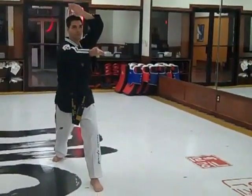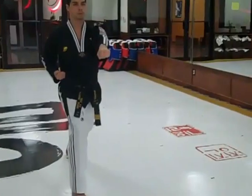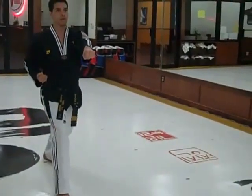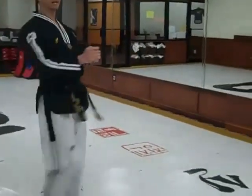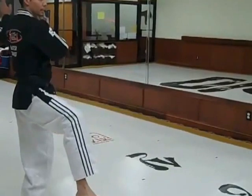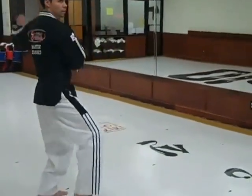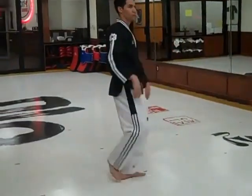Going to front kick. Stretch, middle punch. Now we're gonna go to two side kicks. Left leg, right leg, and then holding, and then landing in the back stance, like that, quick, double knife and block.